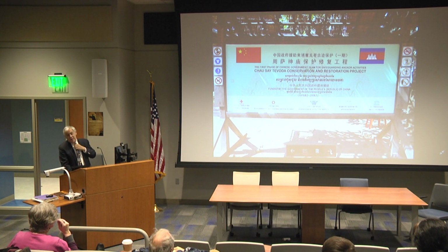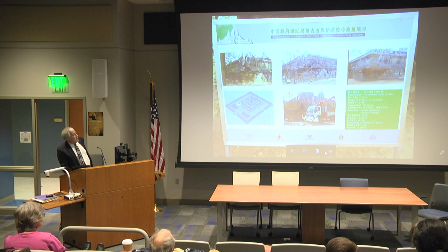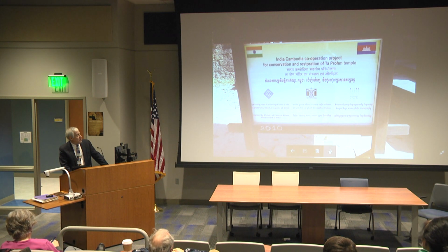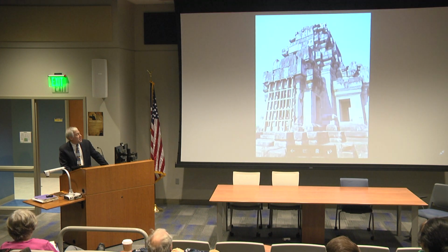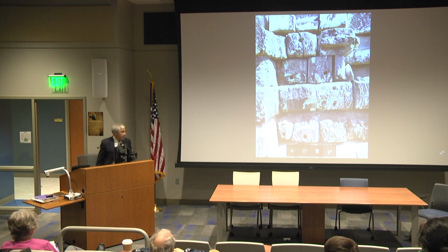Cambodia is getting help from other countries in the restoration. Here's a sign about some money from China. Another sign touting Chinese help with restoring and preserving the buildings. Also, the Indian government helped out with this work. You can imagine that Cambodia can't alone afford to preserve, protect, conserve and restore a structure like Angkor Wat or Angkor Thom. Anyway, seeing all this takes several days. So if you're going to go to Cambodia and see the place, make sure you make time.